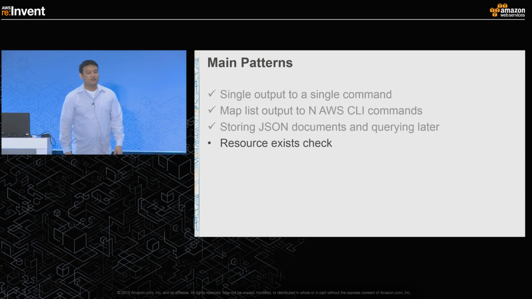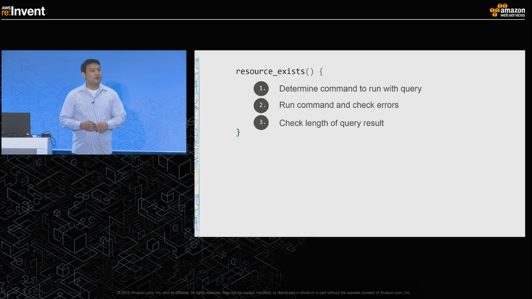And then now I want to cover the resource exists check. So this is another pattern that I see very commonly, which is check if a resource exists. If it does, take action A, otherwise take action B. And the way that you do this, there are 3 parts. Essentially what we're going to do is try to create some sort of list, and if that list is empty, the resource doesn't exist. If the list has something in it, then the resource exists. And we do that by either giving me the query to run or giving me server-side filters and then applying a query.